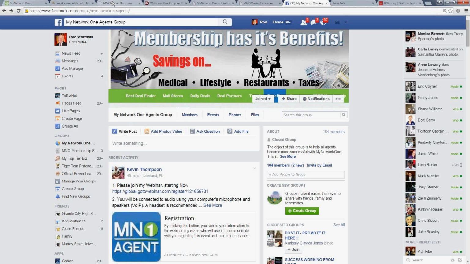And then what you can do, if you're not in that local area, get yourself about 10 or 15 people in your community that are all MyNetworkOne agents and start to build a following there. And guess what? Corporately, we will come and help support you too. But you've got to get active, and you can't think that you can pull one of these things off all by yourself, because it won't happen.